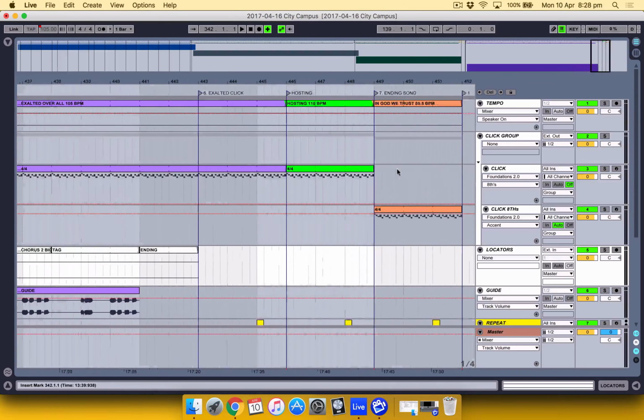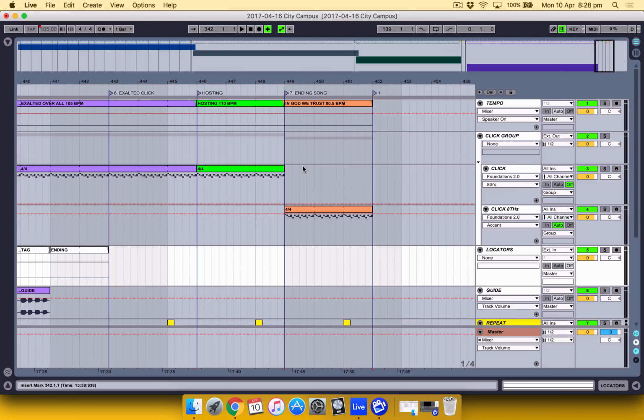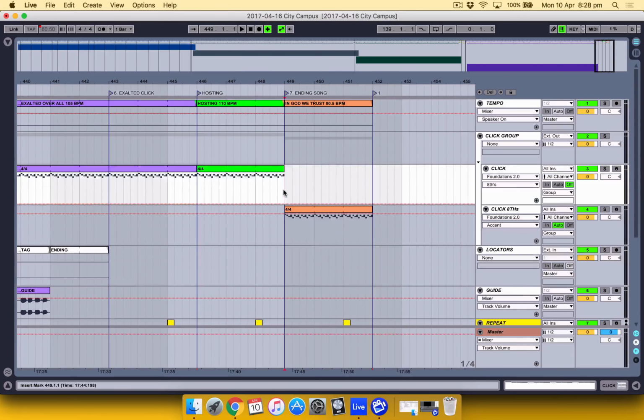And that is all. And when you're ready to come back up for altar call or the ending song, just make sure you line it up before you start the click. So line it up, number 7. You can see the yellow orange thing blinking. That means you're ready to go. And you hit play. Cool. So that's how you do playback for Ableton.